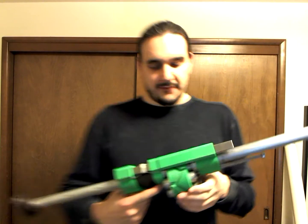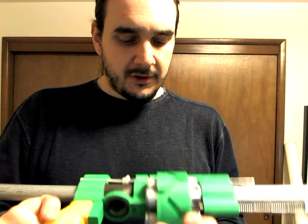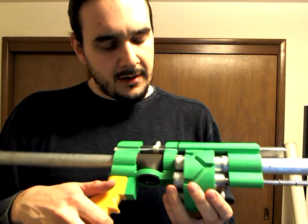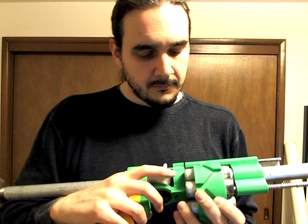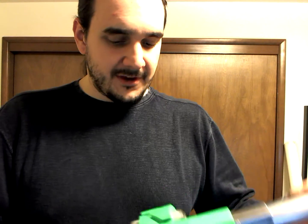So it cycles pretty reliably. I have a few issues where my cylinders aren't glued in yet, so there are a few oddities about it. The cylinders slide out of position and it'll get stuck basically. That's just some final fitting that I have to do on my side — some gluing and fun stuff like that.